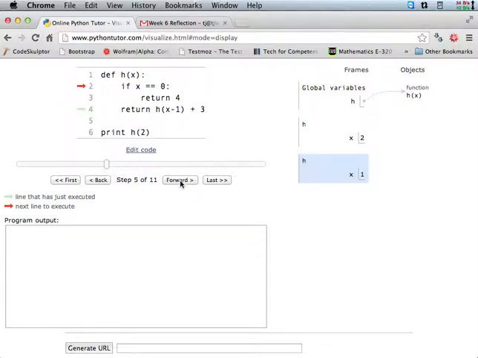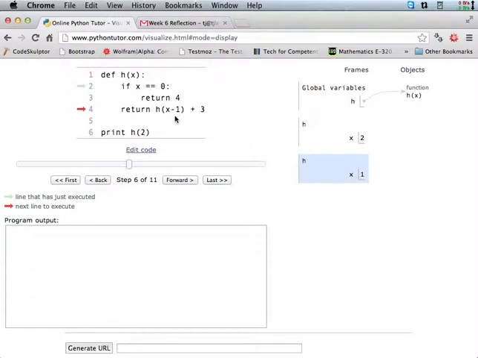Okay, so we go forward. x is 1, which is not equal to 0, so we go down here again. Now, in this copy of h, x is 1. So we're going to do 1 minus 1. Now notice this other copy with x equal to 2 is still floating around. It hasn't gone anywhere because we didn't come back yet from this one.